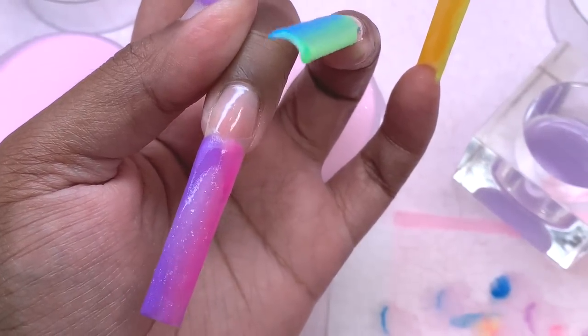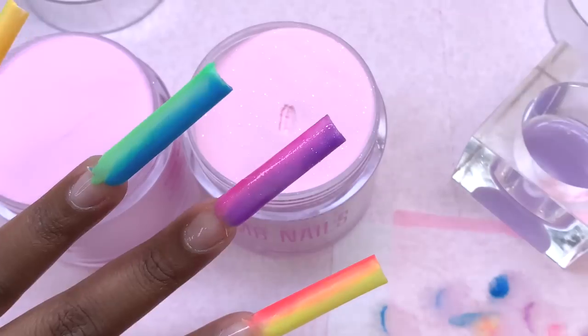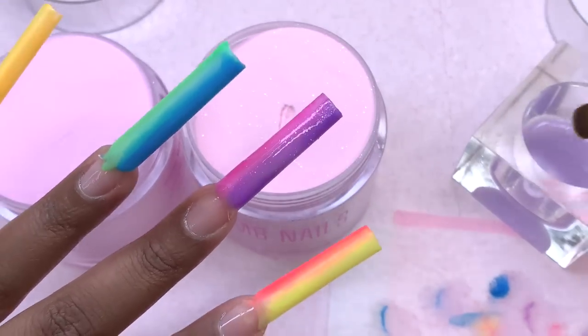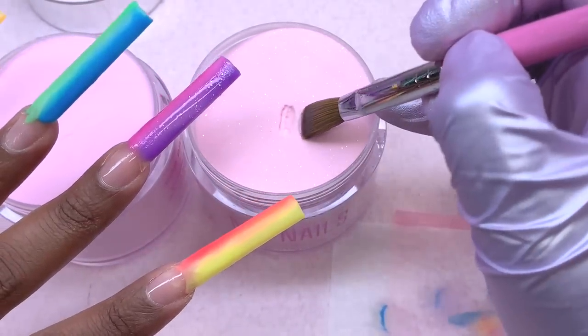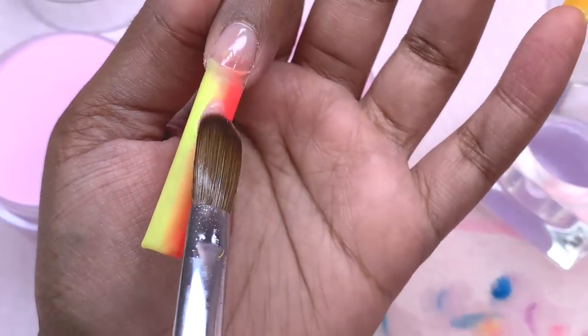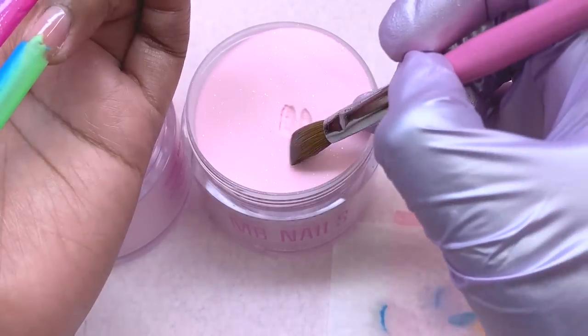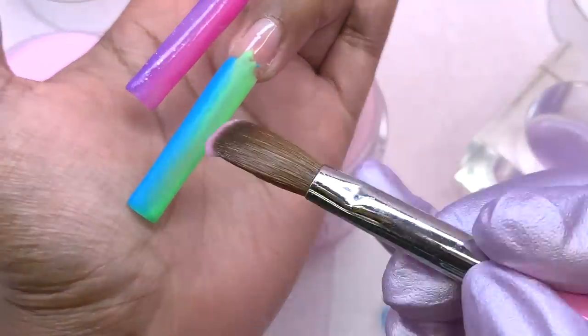I really wanted to include the sparkle pink, and of course I will be using the color pink to do an ombre, but I really wanted to use the sparkly color. So the way I decided to include that is just to put a little bead along the blend and give it one or two swipes. That way the glitter covers a little bit more of the nail.